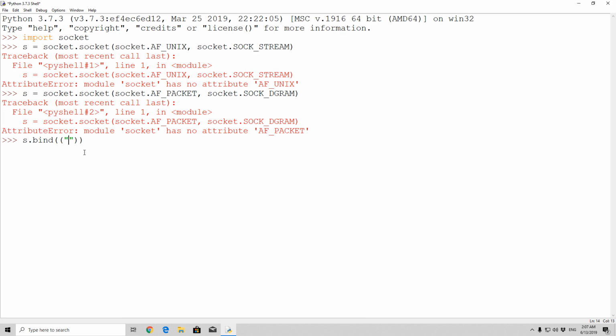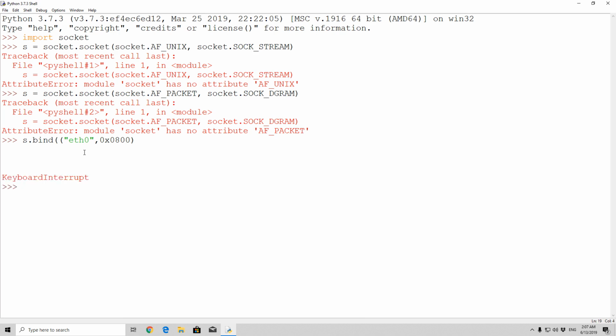And then in between the double quotes, you will need to specify the name of that interface. So in our case, let's say it is eth0, because that is the most common one, and the probability of you finding this is greater than any other. Then the second argument would be the protocol number, which means which type of packets you want to sniff. For example, let's say we want to sniff the IP packets from the IP header. Basically, you would specify the IP packet number, which is 0x0800. Then you would press enter.